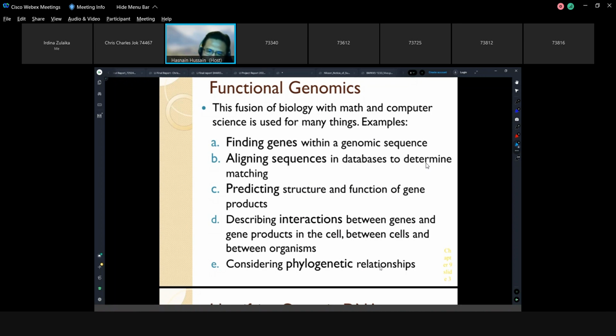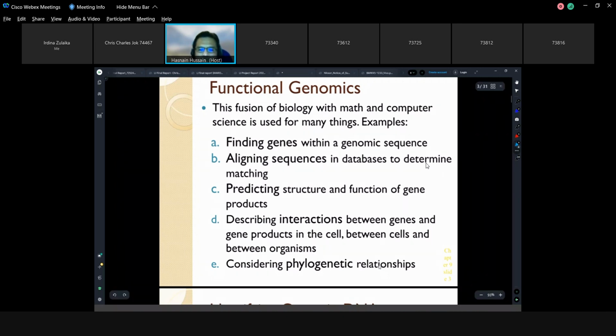So you can arrange them in an order to say that, okay, the sequence from bacteria is considered the ancestor, and sequences found in certain plants and certain organisms are actually derived or mutated from the original sequence that was found in bacteria, for example.